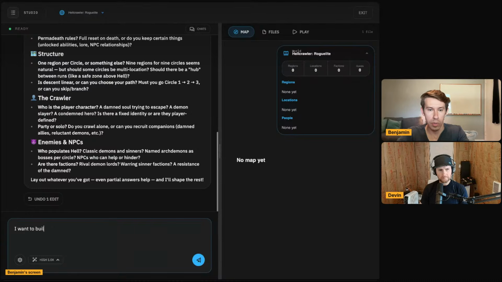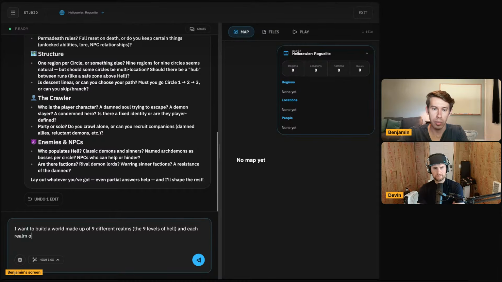So I want to build. I'm going to give it some of the technical constraints of what I want the world to be like. You definitely need to have already played the game, because if you're a brand new player and you don't know the relationship between regions and locations and areas and realms, you won't be able to make what you want. So I definitely recommend for new people, don't try to make a world on your first day. Just pick a world and play it and figure out how it works, and then you can build your own thing. So I want to build a world made up of 9 different realms.